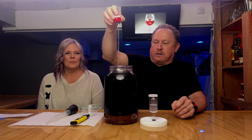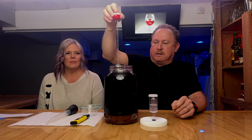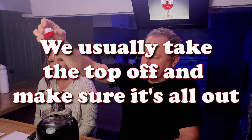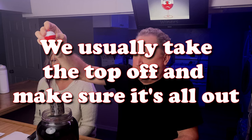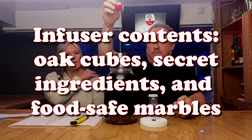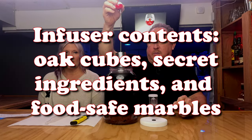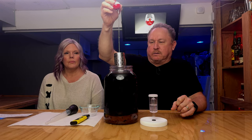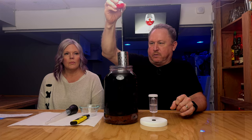Be careful when you're doing this. When you're taking it out, you don't want bubbles and oxygenation to happen. I heard there was like a squeaking noise as I took it out, as you could hear the oxygen coming out the top rather than out the sides into the wine. I think I have most of the good stuff out of this. There are some marbles in there too, because initially it wanted to float. So it's probably because of the oak cubes that are in it. They're a little buoyant. So there are some marbles in there too to keep it weighted down.